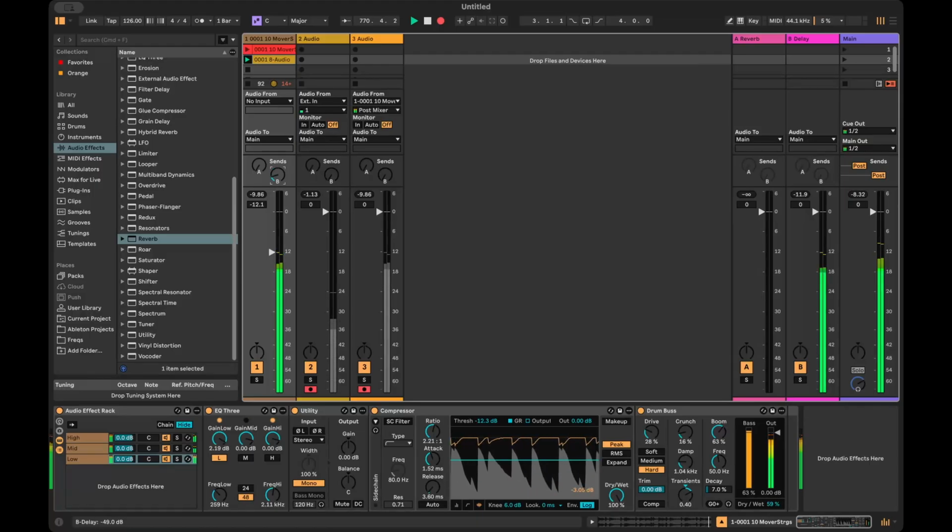So fun always to play with the stock return tracks. Yeah, maybe a bit of reverb generally.